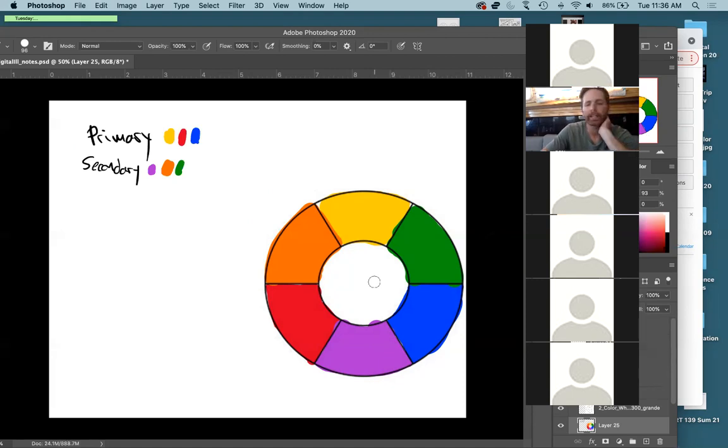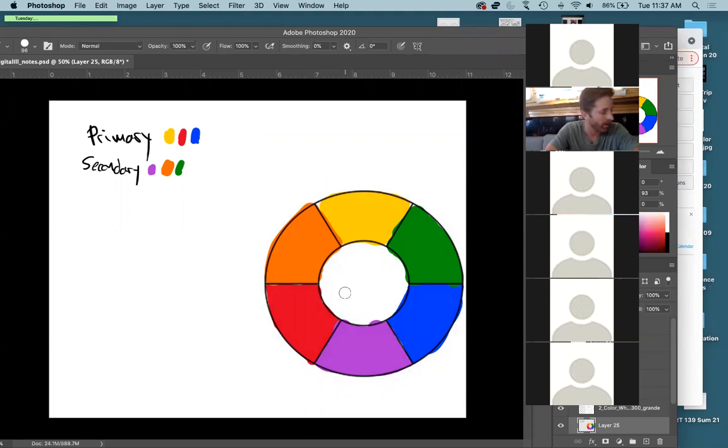Using the entire color wheel makes your work look amateurish, like a kid coloring in a coloring book, just choosing green for this, yellow for the sun, blue for the sky, purple for the person, whatever it may be. You don't want to use all of these colors for every illustration. You want to pick and choose just certain sections of the color wheel to make your drawings more sophisticated and more interesting.